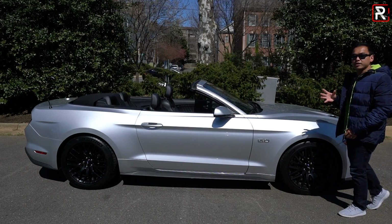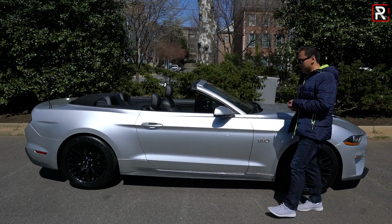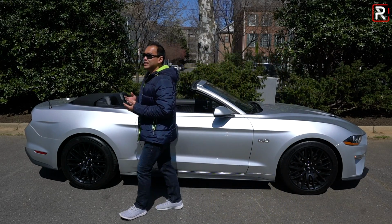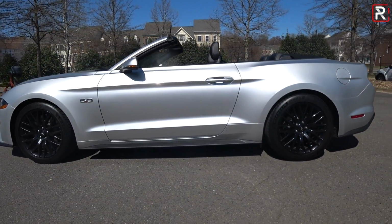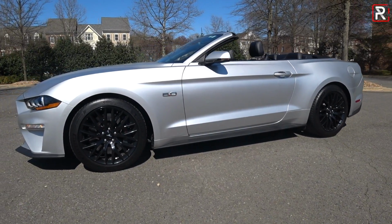Now, Mustangs in terms of size haven't really changed. You still have that 5-liter badge at the side to show that this is the V8 model, and this is about the size of your typical mid-size sedan from about 10 years ago. Its wheelbase is 107.1 inches and it's 188 inches long. This is probably around 5 to 6 inches shorter than your typical mid-size family sedan in today's modern world.